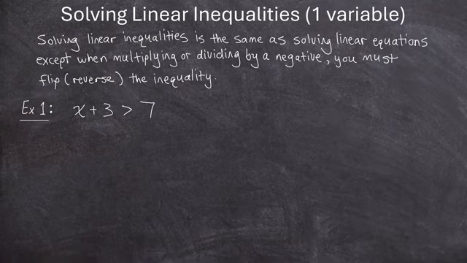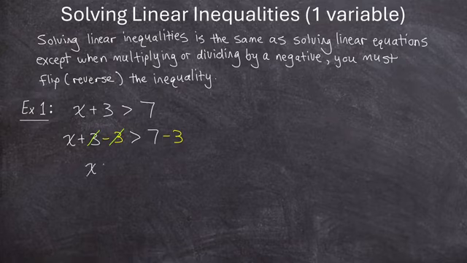we're not just going to get one exact answer. We're going to get a range of values that we can describe as a set using interval notation. And to find that interval of x values that satisfy this inequality, we can solve this just as if it was an equation. I can isolate this x using inverse operations. Right now there is a 3 being added to the x. So I can remove that 3 by subtracting 3 from both sides. The 3's on the left will cancel, leaving me with the inequality x is greater than 7 minus 3, which is 4. And this is in fact the answer to the inequality.